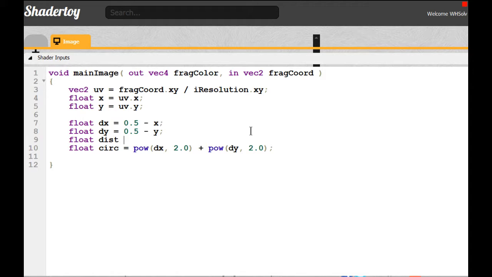Next thing is distortion. Distortion from second. Or actually, it will be distortion of the circle.